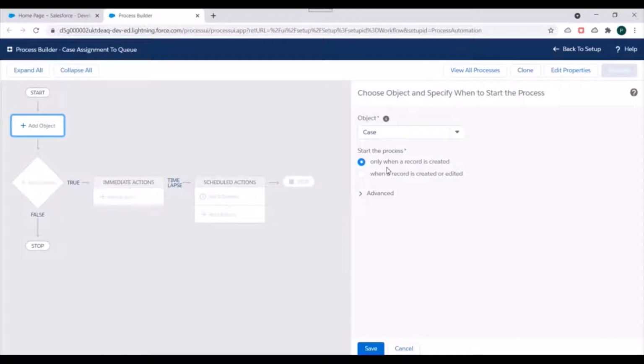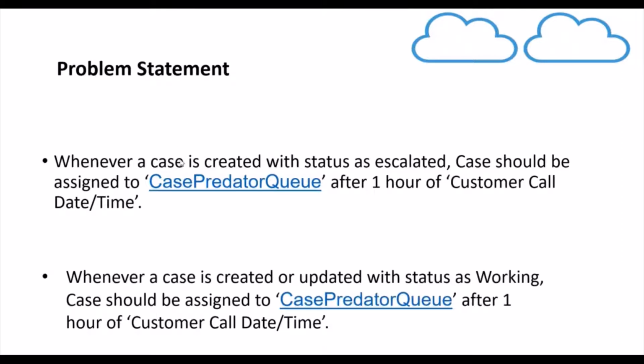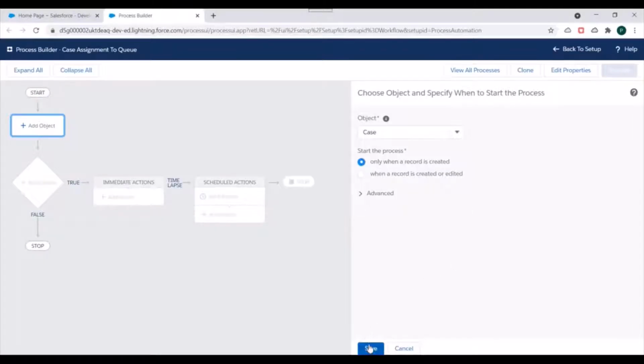For now we have selected only when a record is created, because in our problem statement it's mentioned that whenever a case is created with status escalated, only then we will change the owner. So we'll click on save.